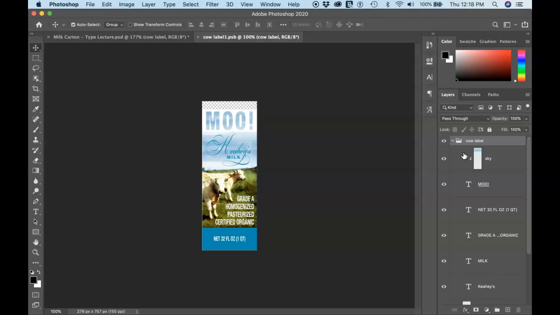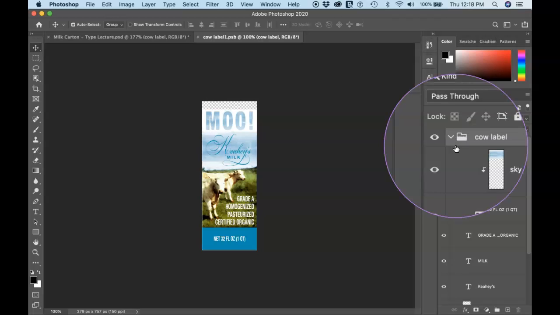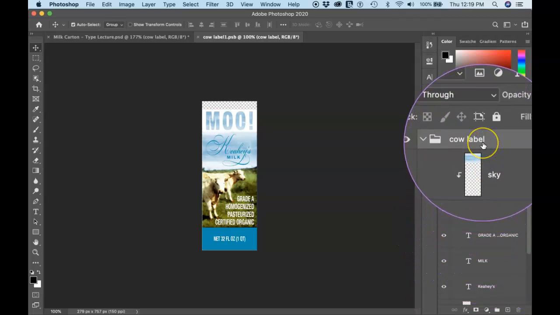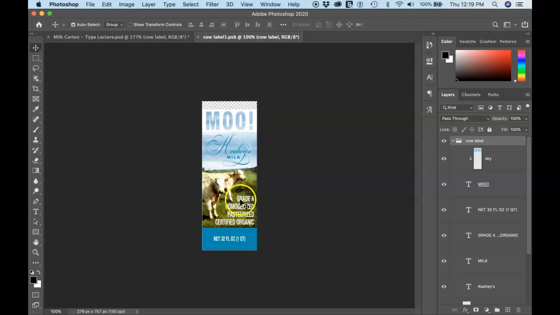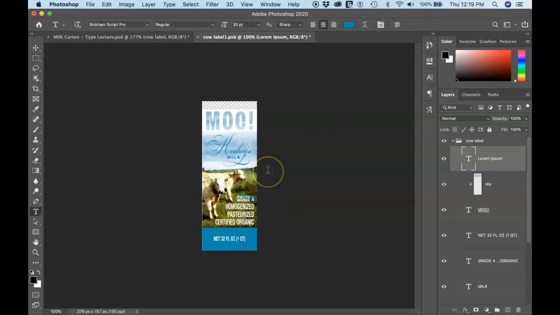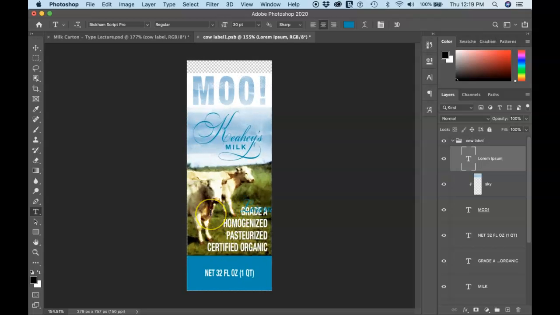Basically, it opens up your previous layer structure as a separate file that you can deal with individually. So check this out. All my layers that I had before are back. Okay, and let's say something happened at the dairy and we can no longer say that it's, oh, now I've done it. I got click happy and added more text. In fact, let me just throw that type layer in the trash over here.